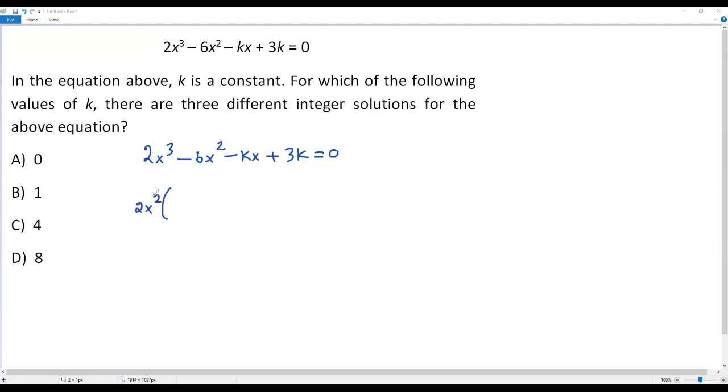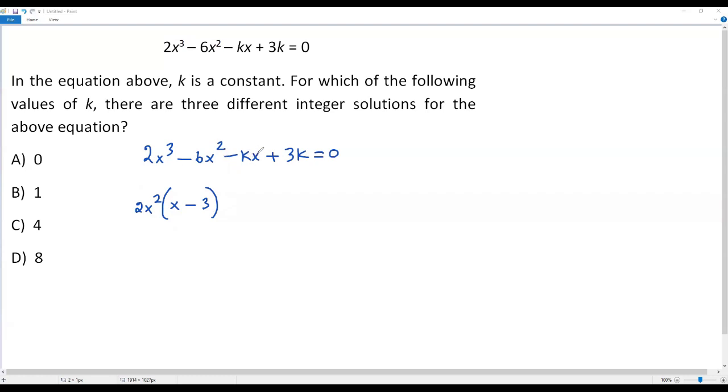When 2x squared is factored out, to get the stuff inside the parenthesis, we have to divide the first term and the second term by the one I factored, that is 2x squared. When I divide 2x cubed by 2x squared, I just get x. When I divide negative 6x squared by 2x squared, I get negative 3. Even if I distribute this back, I must get these two terms. When I multiply 2x squared and x, I get 2x cubed. When I multiply 2x squared and negative 3, I get negative 6x squared.